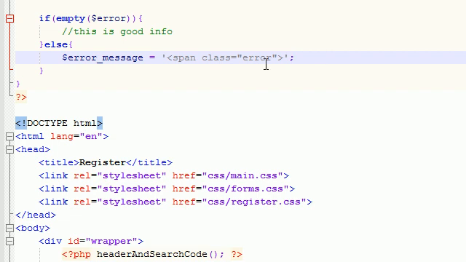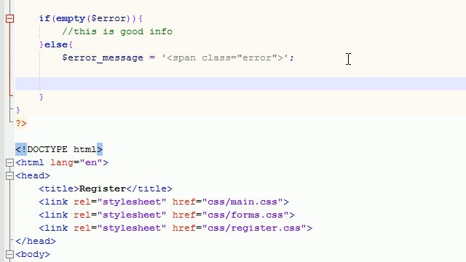Now the last thing that we need to do is we need a closing span. So let me just copy this. A little bit lazy here, but you know, nothing wrong with that. Error message, and instead of just setting it equal to something else, you can't do that because that'll change the variable. We want to go ahead and append an additional span on here. I guess double single quotes, it doesn't really matter, which is the ending span and two breaks.